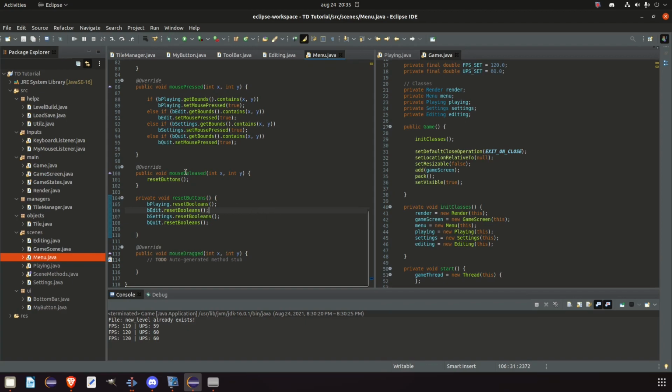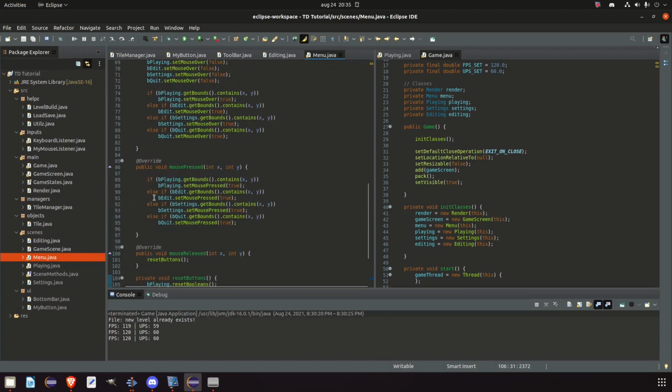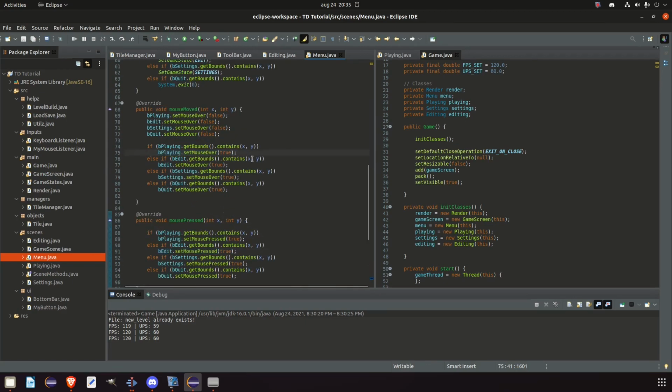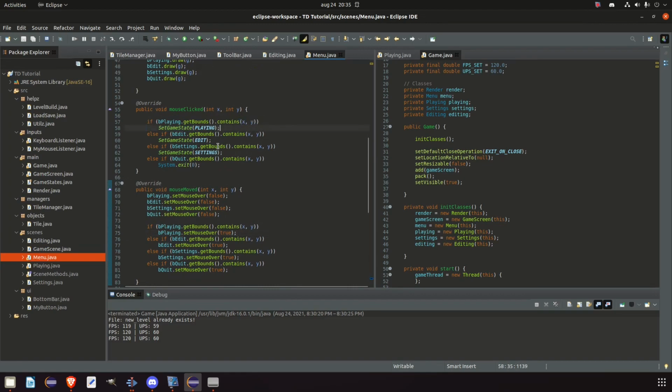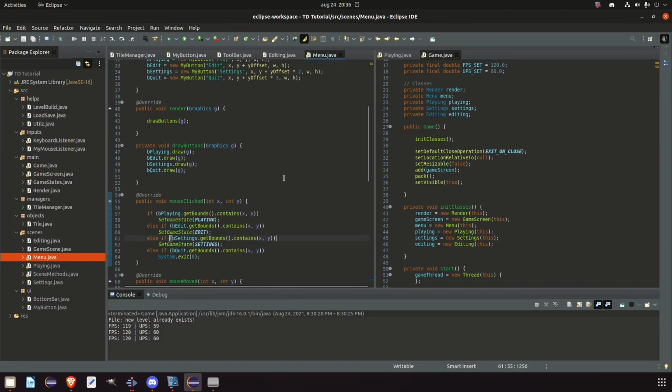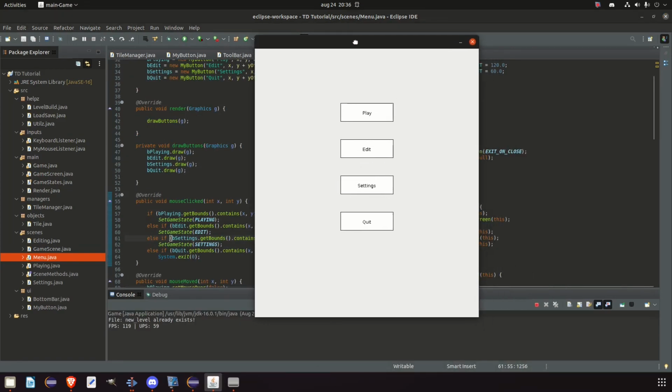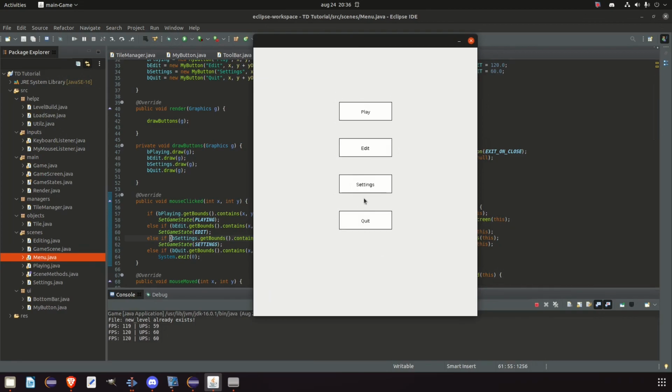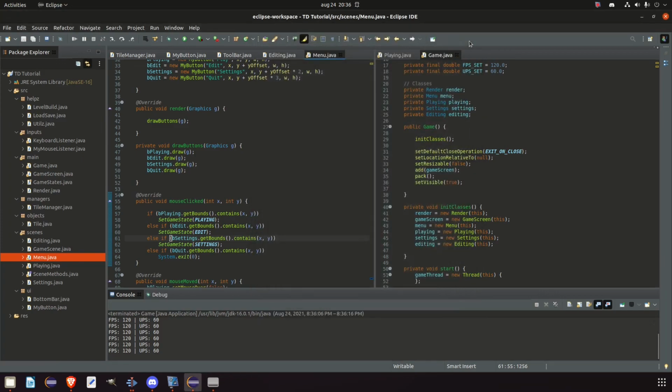All of the mouse events have been fixed. So we have the mouse pressed, mouse over, and mouse clicked. And in clicked, we simply change the state to edit. And if that works, we should be able to run it and see our new button. And it should work also. Mouse over, we can press it. And can we change? Looks like it. Perfect. Now we got the button working.